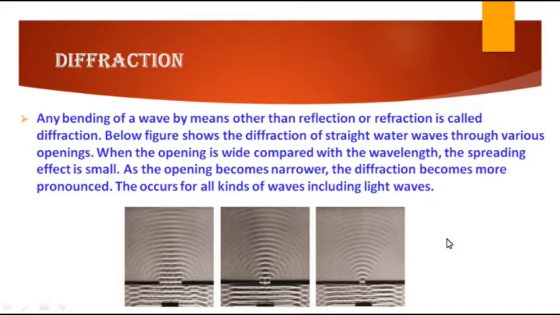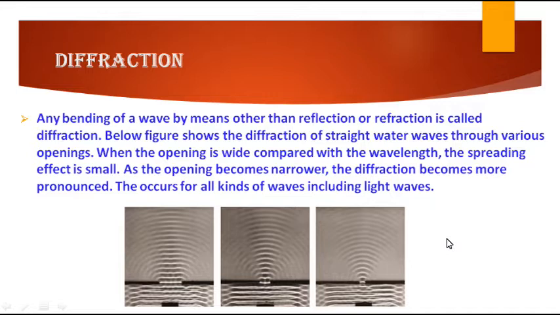So first of all, what is diffraction? Any bending of a wave by means other than reflection or refraction is called diffraction. The figure below shows the diffraction of straight water waves through various openings. When the opening is wide compared to the wavelength, the spreading effect is small. As the opening becomes narrower, the diffraction becomes more profound.